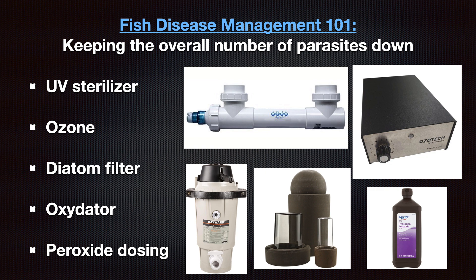An oxidator utilizes hydrogen peroxide to infuse more dissolved oxygen into the water — it has been likened to putting an oxygen mask on a sick fish. The thought process behind using an oxidator and other disease management tools is that you are buying a diseased fish more time for its immune system to kick in and fend off whatever pathogens are afflicting the animal. If a fish can survive the initial wave of parasites or worms, usually acquired immunity or resistance begins to occur. Peroxide dosing is more a way of dealing with an emergency situation than an ongoing disease management technique. Anecdotal evidence has shown that dosing peroxide over a six-week period can possibly eliminate velvet, Brooklinella, and Uronema from your aquarium; however, this doesn't always work and sometimes corals and inverts are negatively impacted.